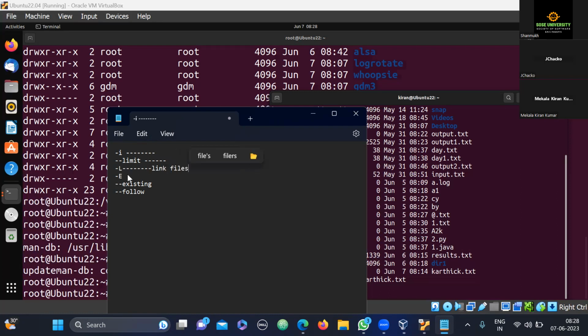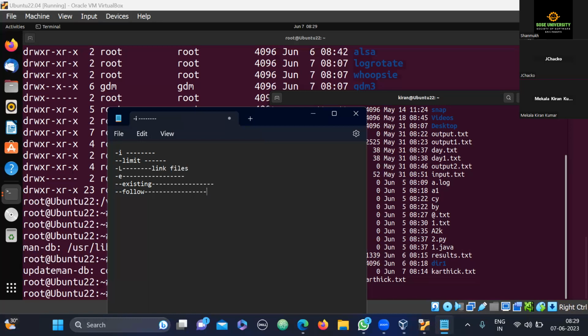And then hyphen small e, this is not capital E, this is small e. If you use small e, then it is going to check whether the file is existing or not, that is, whether the file is present or not. Hyphen existing has the same purpose. Hyphen follow is similar, showing whether the link file is present or not.